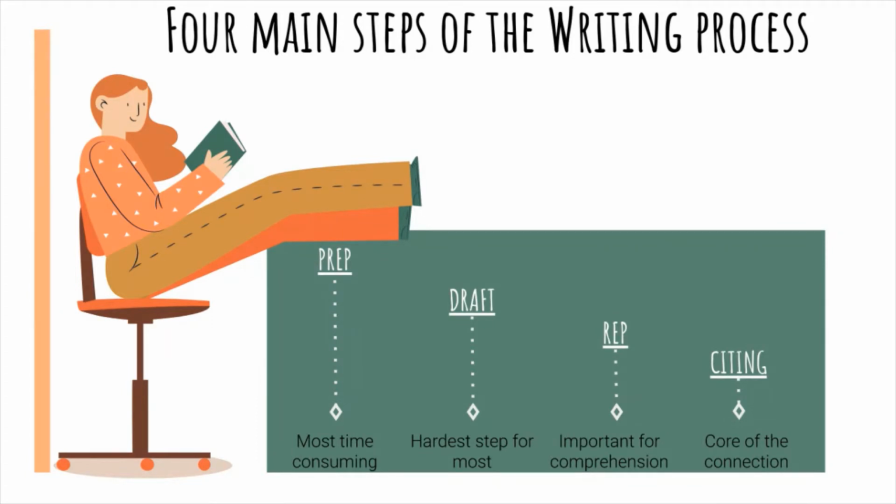We don't want to do that. That is bad. But citing, especially if you think about the context of our social dynamics right now with all this misinformation, citing is core of the connection to you and the audience. Without it, you have no foundation. You have broken the trust between you and the audience. And so it's imperative that you cite your sources.